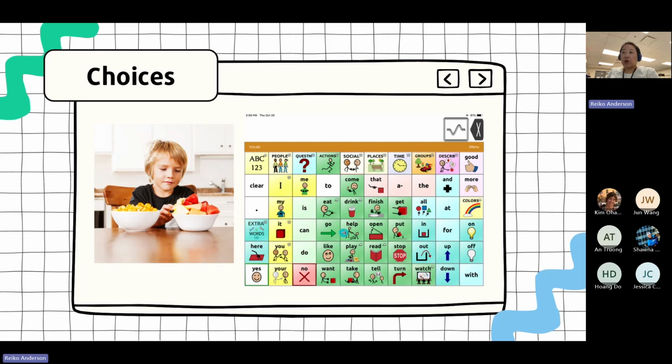The other thing I want you to notice is that I'm not creating full sentences here, right? I'm just modeling keywords, because when I say, I like strawberries. Oh, hold on. I like, okay, groups, right? It might take me a minute if I'm new to Touch Chat to put that whole sentence together. And this student is not in a sentence kind of place. They're just learning Touch Chat.